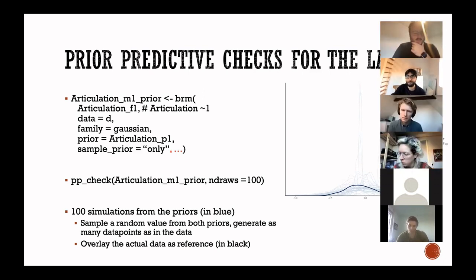Yes, Micah? I just have a small question. I understand that you have a prior on the mean and a prior on the sigma, and then this is drawing randomly from that. So is it like on each draw, it's taking a random mean and a random sigma and then generating a sample distribution and then doing that 100 times?